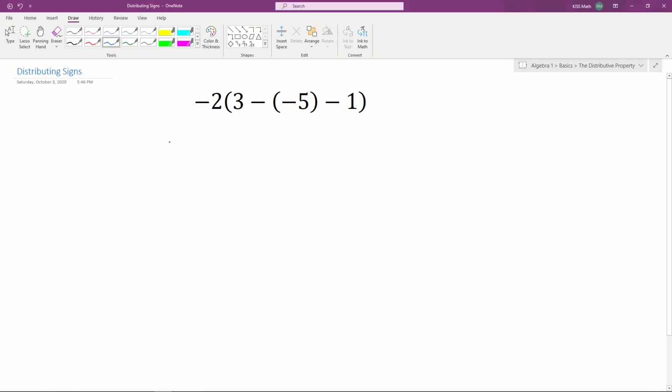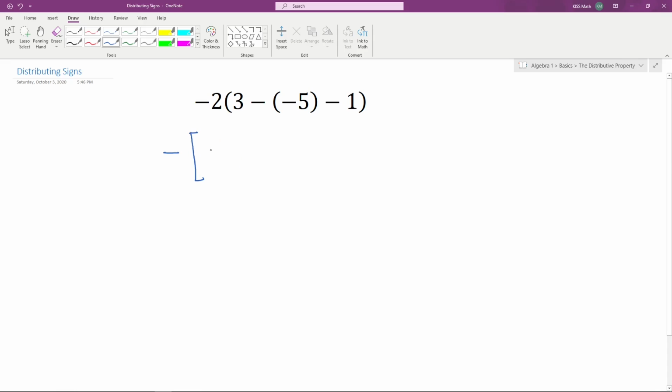Now, still on the same example, we don't have to distribute everything just because it's there. If I wanted, I could distribute just the negative sign or just the 2. So let's say I wanted to distribute just this 2, but keep the negative out here. It would look something like this. So we have the negative, and then we will distribute the 2, right?